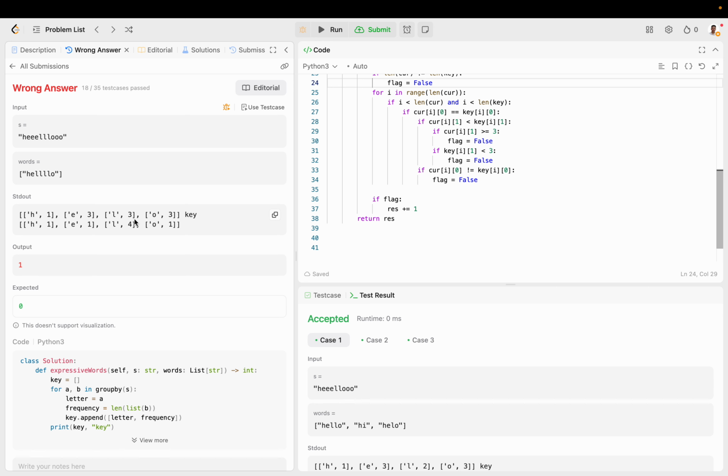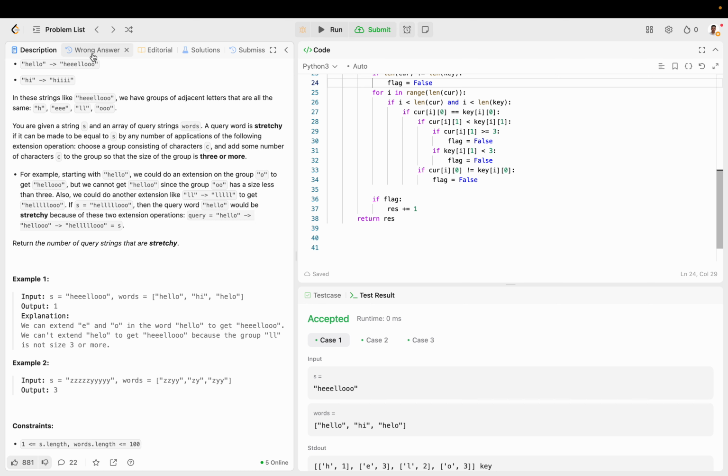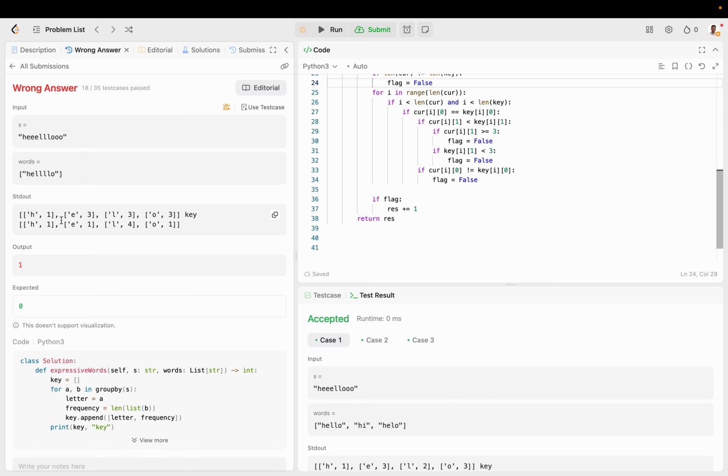H1, 3. Output is 1, expected is 0. Okay, 3 or more. Okay. So here, yeah, it looks like we can do that.